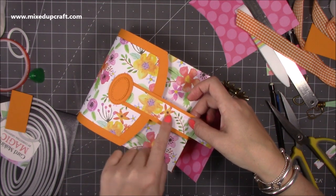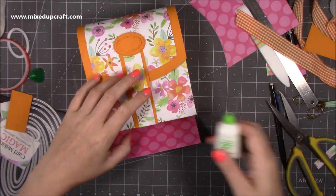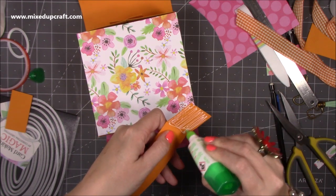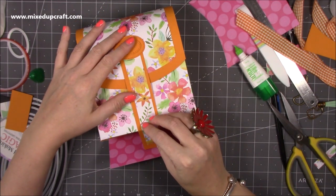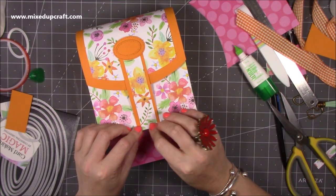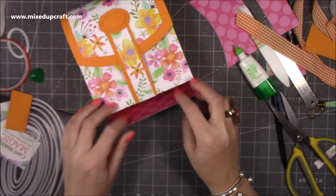I like that I've got that pattern there right in the middle as well, and then I'm just gonna follow that around the fold like so, and then I'm gonna add some glue all on the back of this. This is the Tombow tacky glue, which is another favorite of mine, super sticky. Make sure you keep it on the magnet when you stick it down. I'm going to manipulate it slightly over that way, so at least this is in the center, but like I said, it's a little bit off, but I still think it looks so cute.